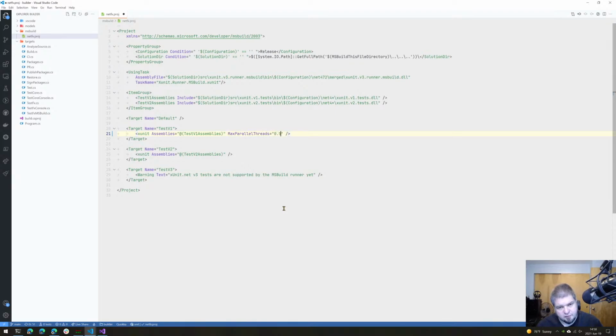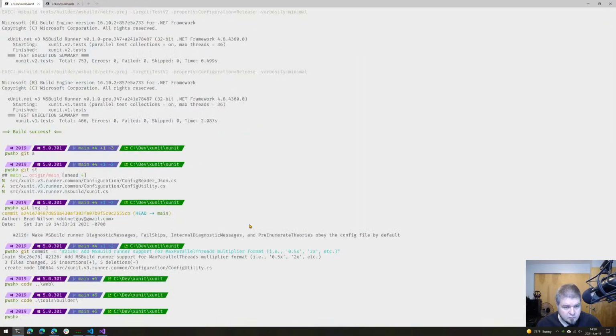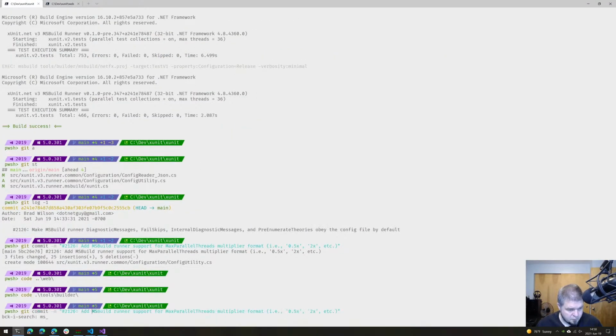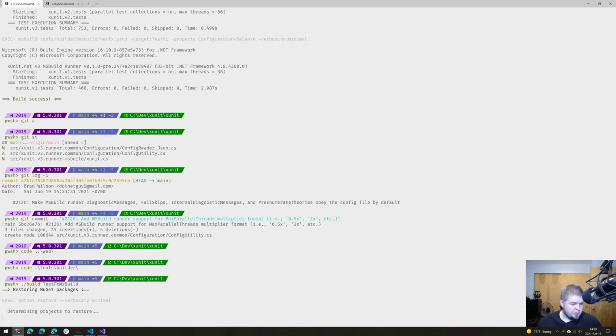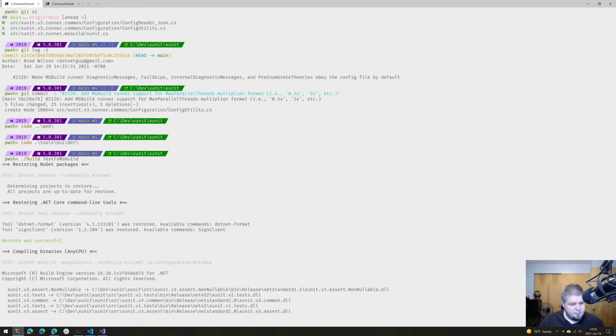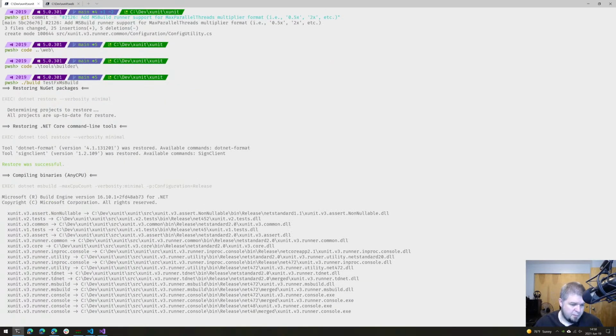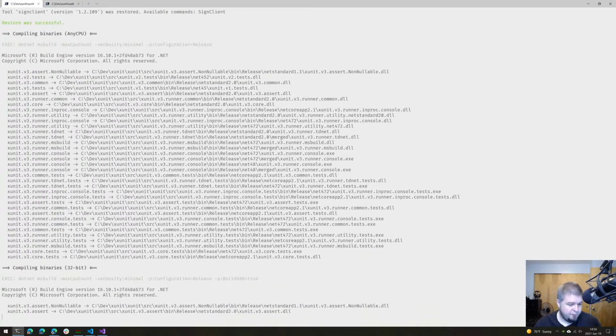Parallel threads is 0.5x. Parallel threads is 2x. Let's make sure that that still works on the command, on the MS build properties.